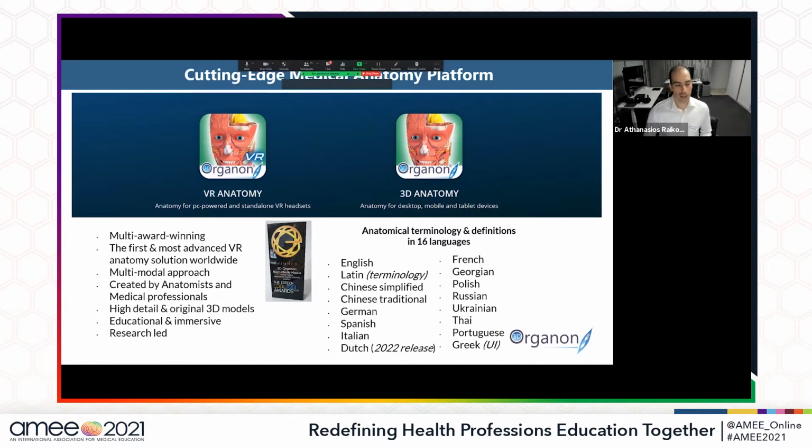The whole content and the educational definitions for anatomy are created by anatomy professionals and medical doctors. There are over 10,000 models deployed in 3D Organon, very high detail, and the whole content is original. We didn't use any models from other companies. Everything has been designed from scratch to reach the quality we wanted. And we use a lot of research, anatomy education papers, and cadaveric anatomy papers discussing variations and normal anatomy to finalize our designs.